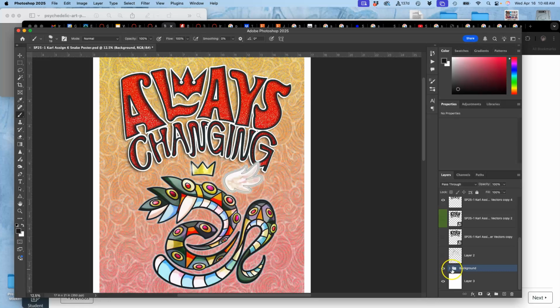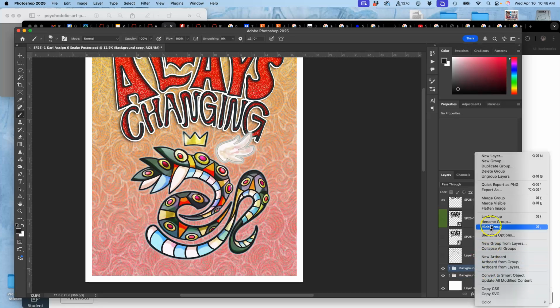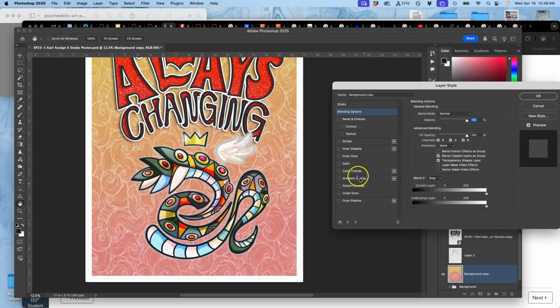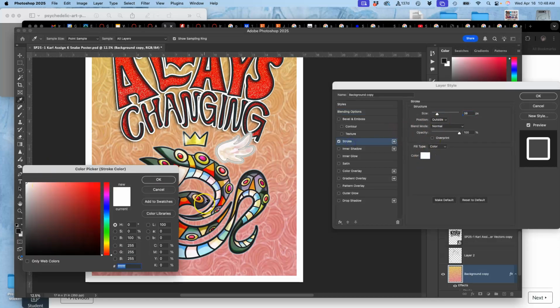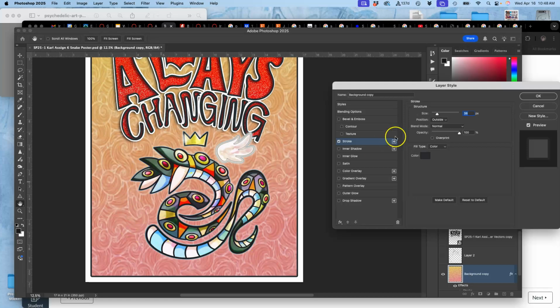All right. Now, what if I want an actual border, an interior border, besides just a bleed edge? What I can do is duplicate that background and then merge it all together. Merge the group into one rasterized layer, and then add a layer style to that with its own stroke. So I'm going to use a black stroke, or maybe like a dark blue. There we go. And now I have an internal edge, and I'm going to do it on the inside.